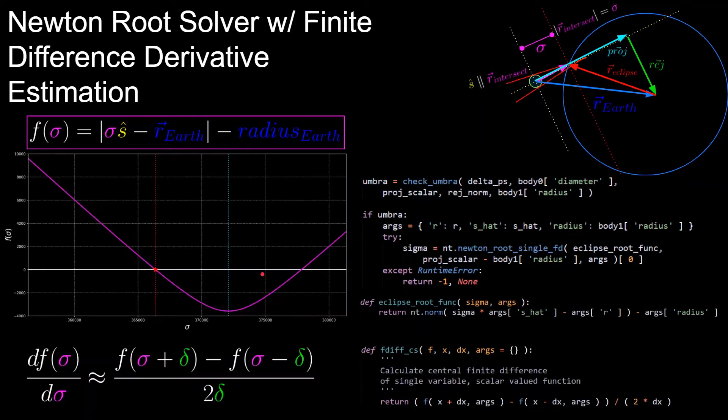The solution on the left is the one we want, and the solution on the right is the intersection of the path of the sun vector on the top right on the diagram. And also note that the minimum of this function occurs when sigma is equal to the magnitude of the projection vector.